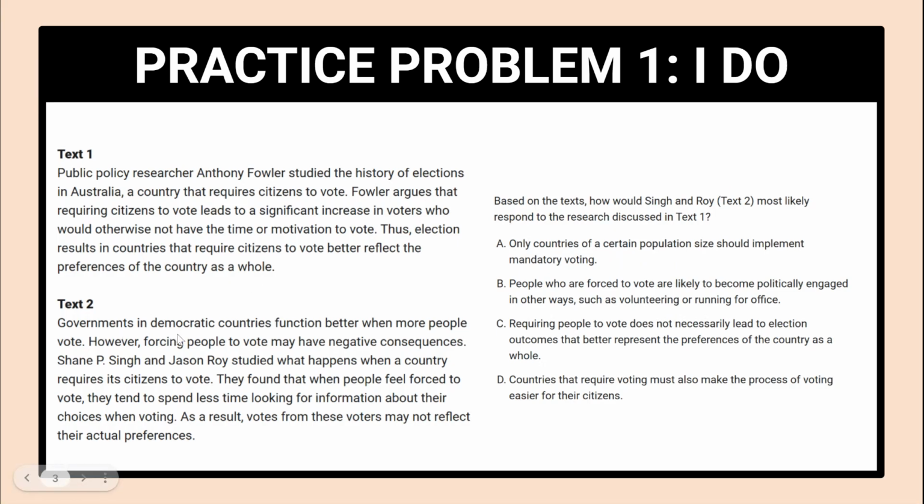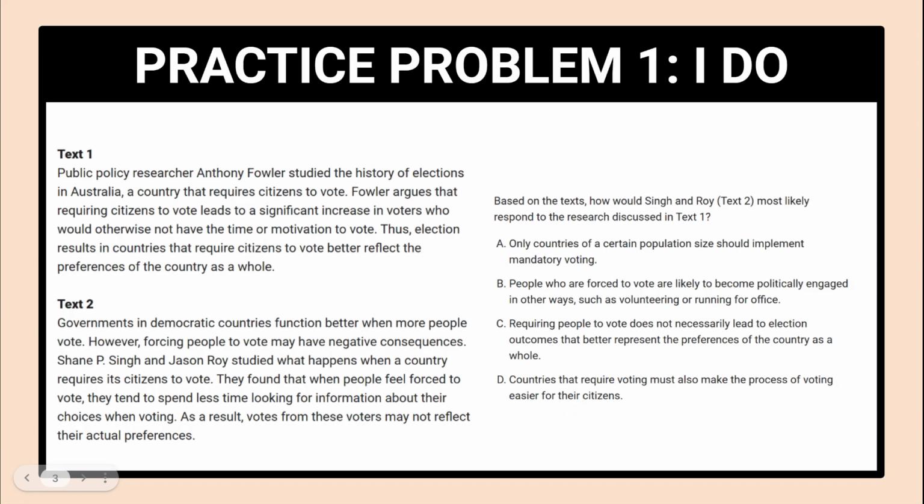Governments in democratic countries function better when more people vote. However, forcing people to vote may have negative consequences. Singh and Roy studied what happens in a country when a country requires its citizens to vote. They found that when people feel forced to vote, they spend less time looking for information about the choices when voting. As a result, votes may not represent their actual preferences.